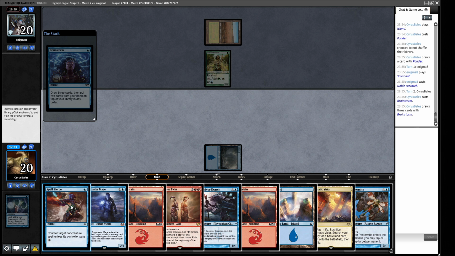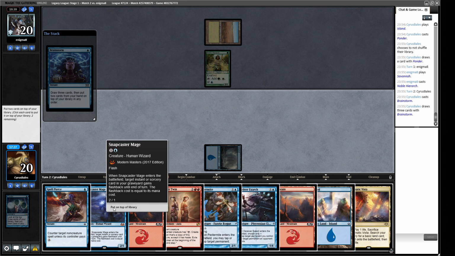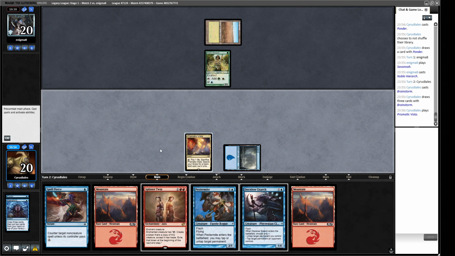How likely are we going to want this Spell Pierce is the real question, I think. I think maybe the Snapcaster Mage can go. And then I guess we can put a mountain on top. We're kind of looking for a Force of Will here to back up our stuff, so we kind of want to shuffle. So we put this island back, then our Prismatic Vista goes and gets an island. Yes, that works. And that will give us the Spell Pierce.